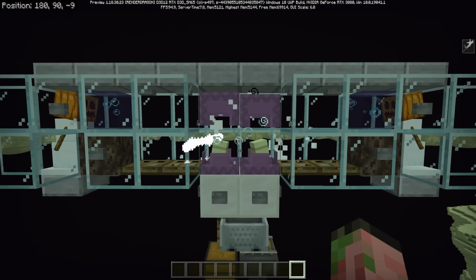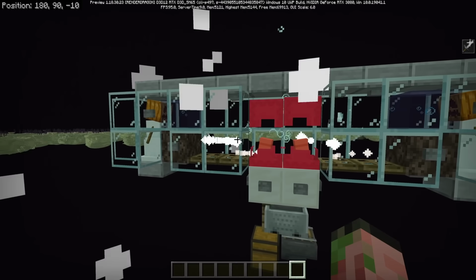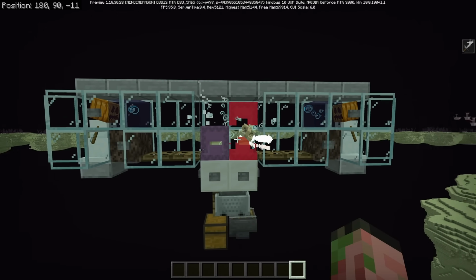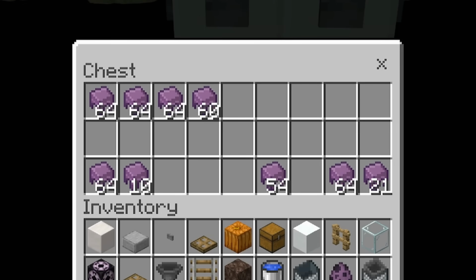Shulker cloning has arrived on Minecraft Bedrock Edition, meaning that it is now possible to create a super simple and easy shulker farm for infinite shulker shells. This system right here is incredibly easy to build and super cheap, and as you can see, it is producing just a ton of shulker shells automatically for you.